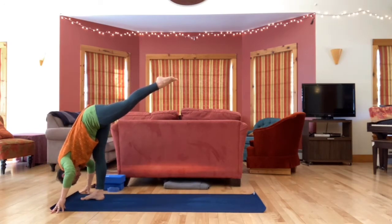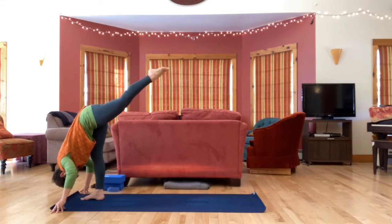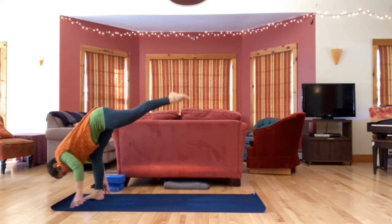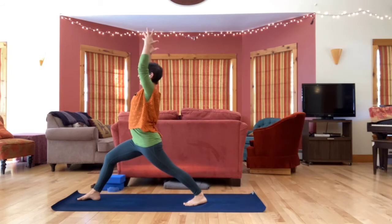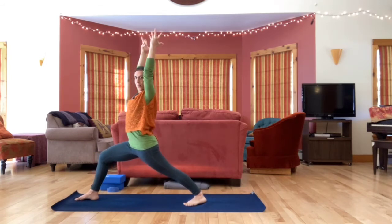We'll do this with hips square, with the upper body letting go. Like ragdoll, let your head release, neck release, face relaxed. Last breath here. Step back. Warrior one, inhale, arms up. Sink low, deep bend in that front leg, straight long back leg.